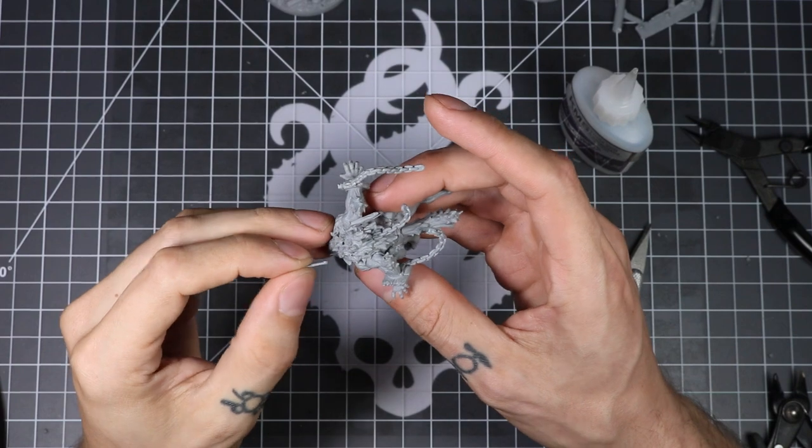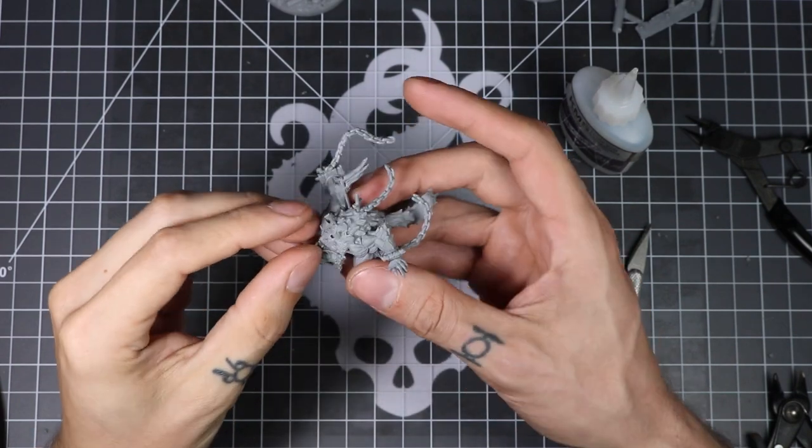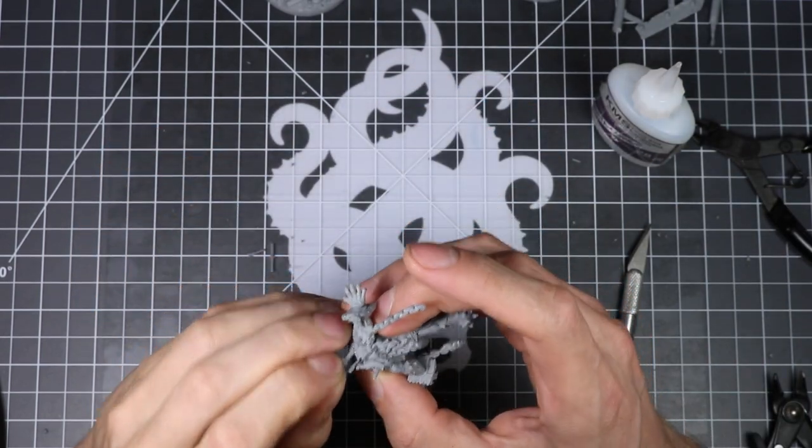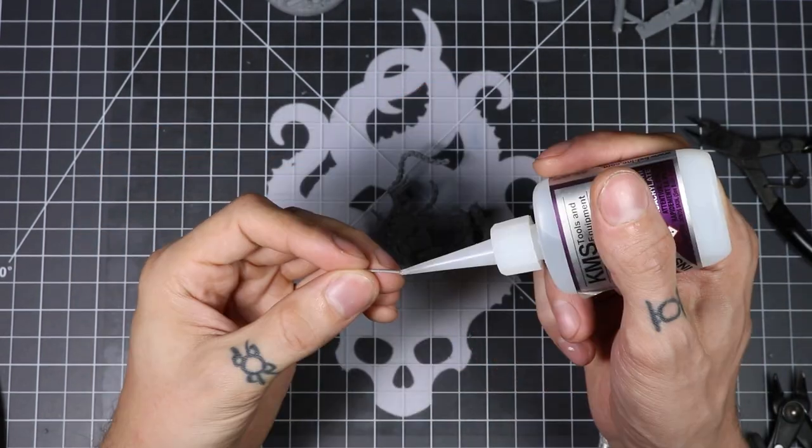This material is really great for these small, thin pieces because they won't break. It's quite flexible, so they'll just bend and snap back into place.